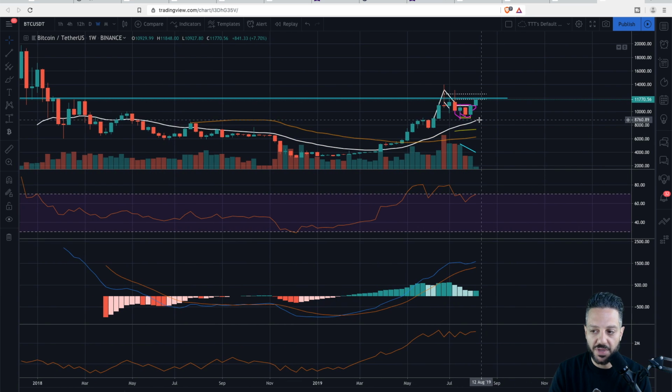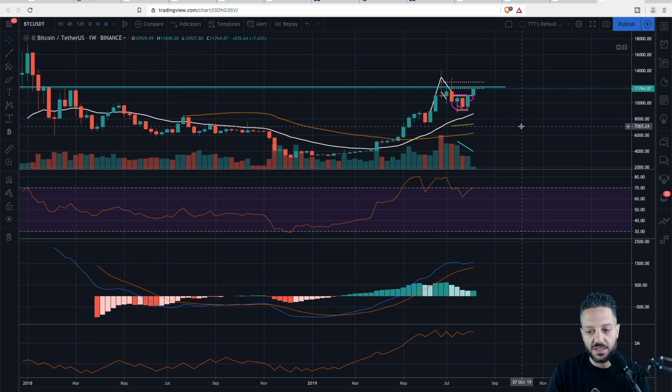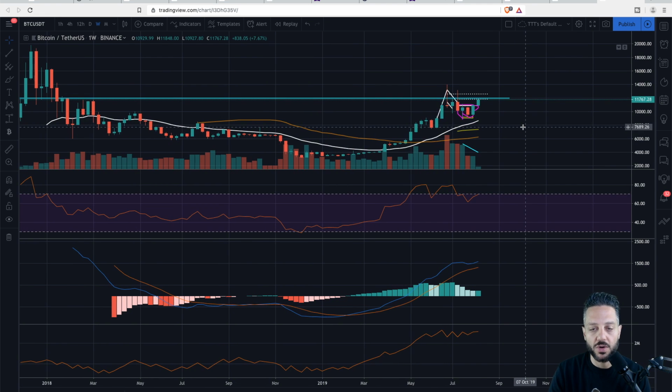And in conclusion, going back to the weekly, like I said before, if we do end up testing the 21 EMA, it could be that the 21 EMA continues to rise as Bitcoin breaks imminent resistance. And when we finally go back to retest the 21 EMA, it won't be at that low of a price point, because just a couple days ago it was at 8,300, then 84, and now we're currently at around 8,800 on the 21 weekly EMA. So if the 21 weekly EMA eventually goes close to 10K and we end up retesting it there, then it won't be so bad, or it won't be interpreted by the market as that drastic.